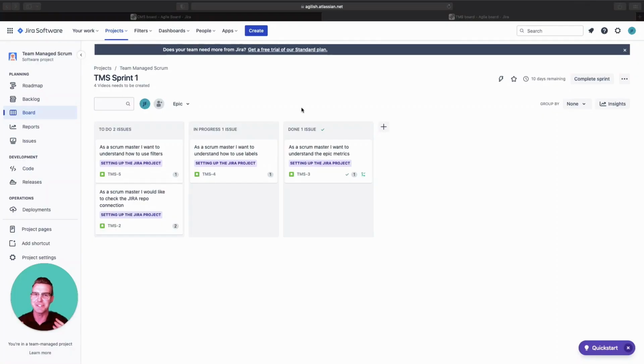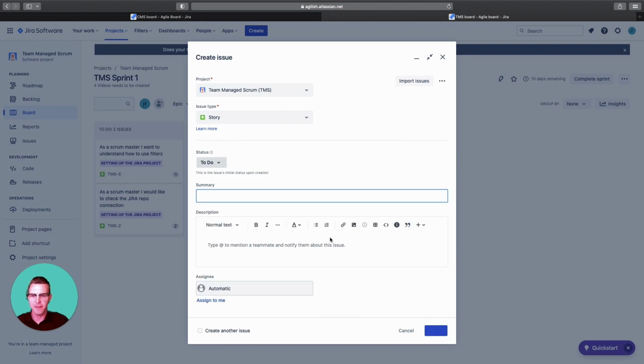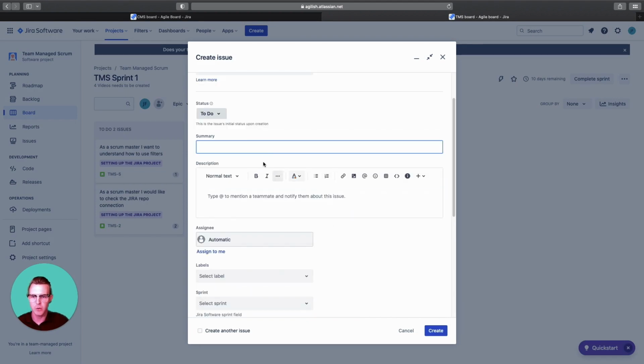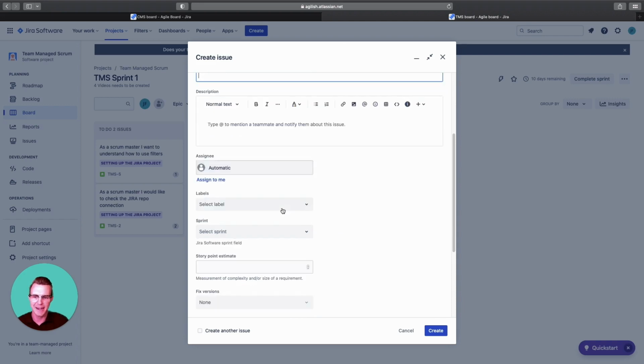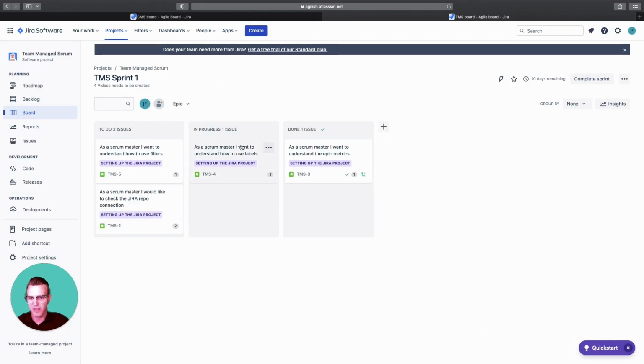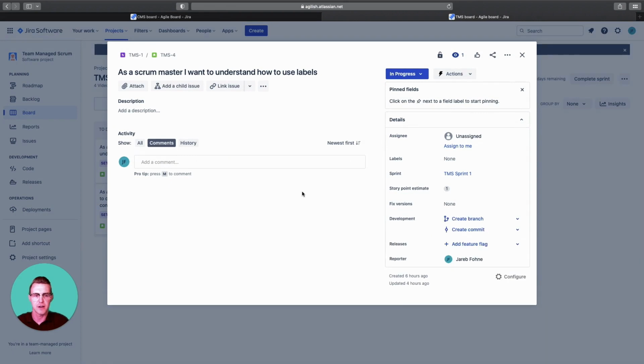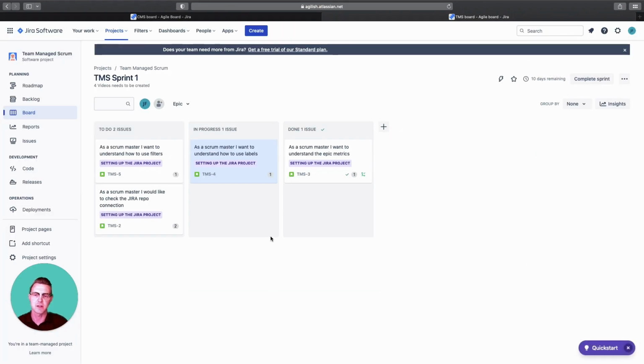So today we're going to talk about issue fields. First of all, what are issue fields? If you go to the top here, there's a create. You can see that there are fields for this issue type, story: summary, description, assigning, labels. Within the project itself, again, there are different types of fields, like description and story point estimation. These are the fields. Issue types have different fields that can have values. This is what we're going to talk about today.